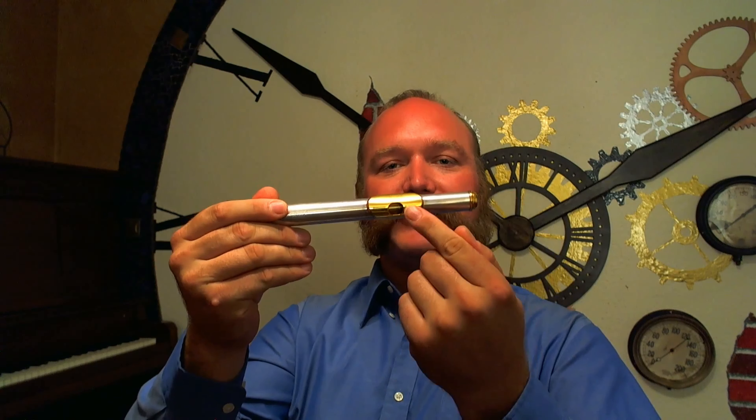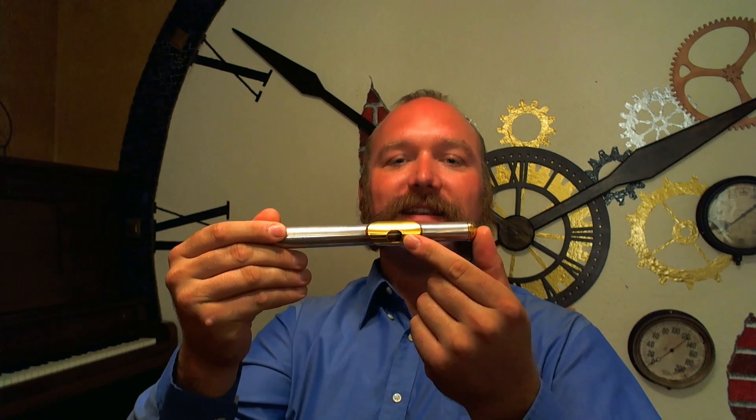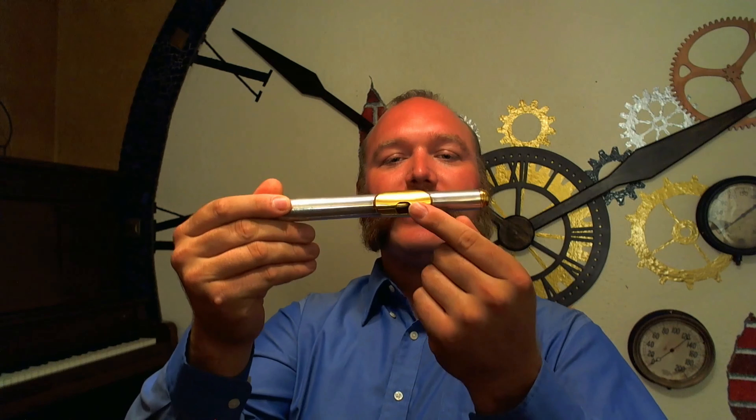After we've got the hang of buzzing, we're ready for the head joint. To place the head joint on your face, we look directly at the embouchure hole. We're going to call this the kiss and roll technique. Looking directly into the embouchure hole, I place both of my lips right on top of the hole, kissing it. After I've done that, I'm going to roll the head joint away from myself until I feel this tiny little edge against my lower lip.